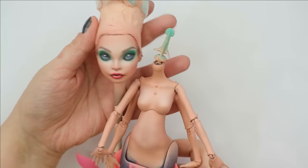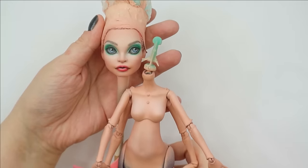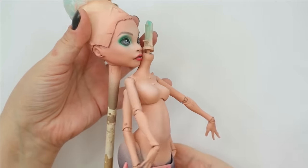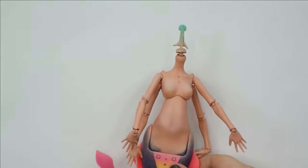Okay, the face and the body are finished for now. I will still add some details later, but right now I want to protect the finished top of the body with some plastic, and then we can start working on the bottom part of it.